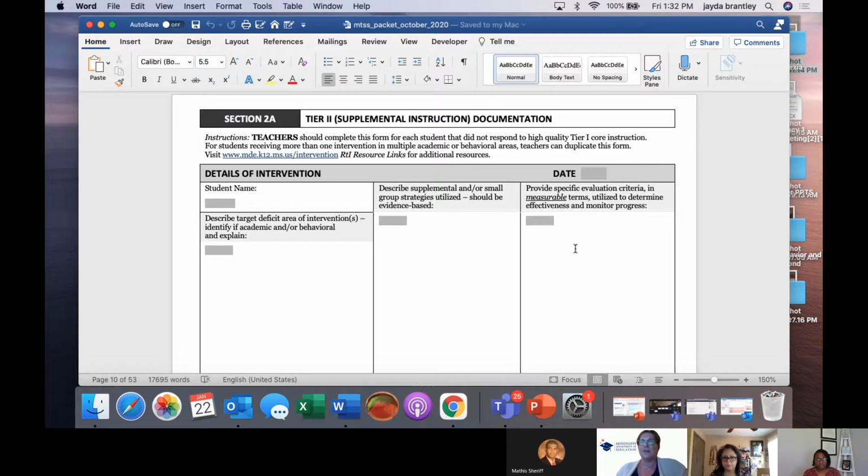We have a joke in the intervention office that a lot of things are gray. We can't just say yes or no, or do this, don't do this, because it really depends on the kid. It really depends on what's going on with the kid, all the information on the profile sheet, what's going on at home, for example. So we just have to make those determinations based on what that kid needs.